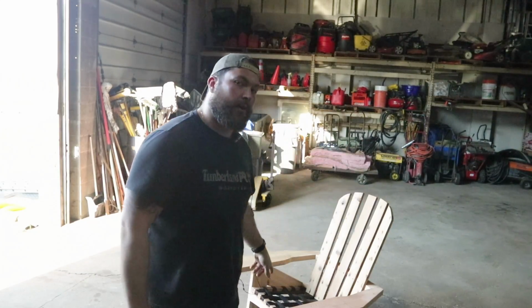All right, so check it out. Ran into a little snag here. Wasn't really loving the shape of this chair. I put the first one together, as you can see it here, and I just really wasn't digging the back or the way it was shaping to the seat. So what I ended up doing was messing around with it a bit, made a few adjustments. I'm gonna go back and fix those on the second chair and show you guys what those are.